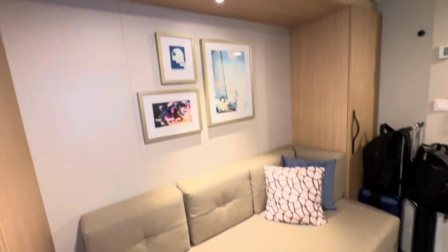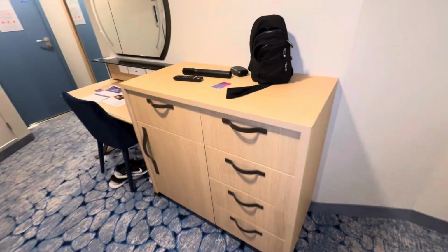But again, they offer all types of cabins. You have the Promenade interior. You have your boardwalk interior cabins, or your boardwalk balcony cabins. You have your Central Park balcony cabins. You have your standard ocean view cabins. You have suites. You have all kinds of different cabin types. So I do love the variety of cabins available on this ship and across Royal Caribbean's fleet.